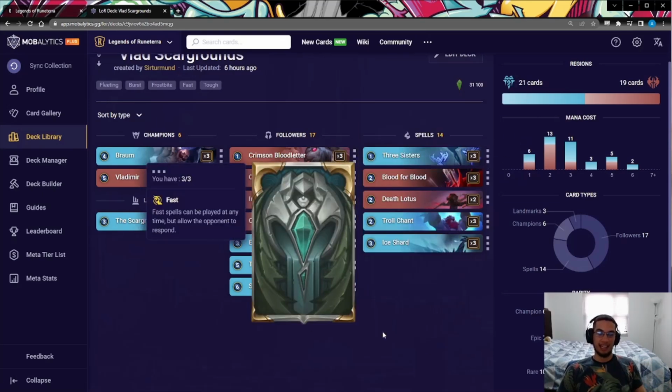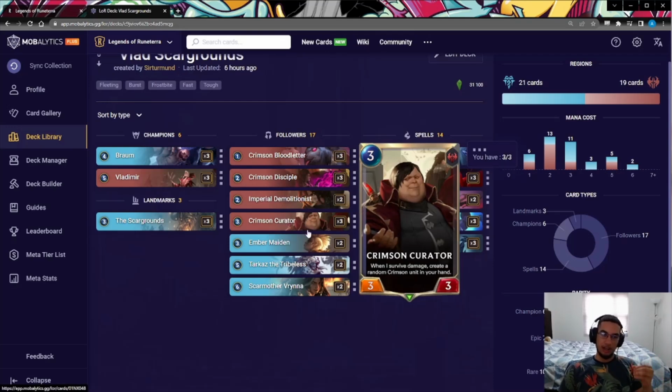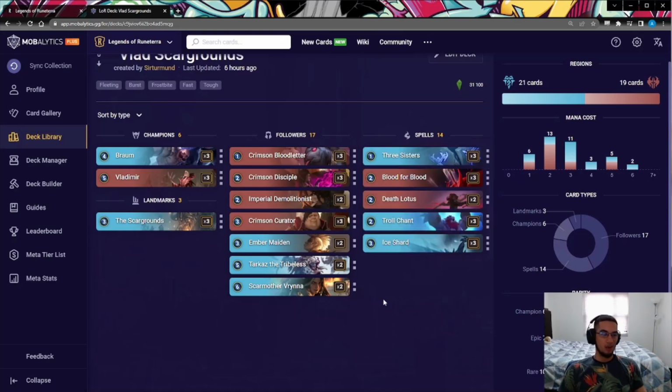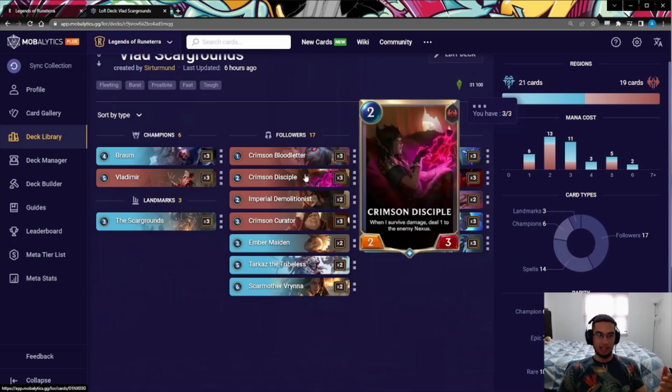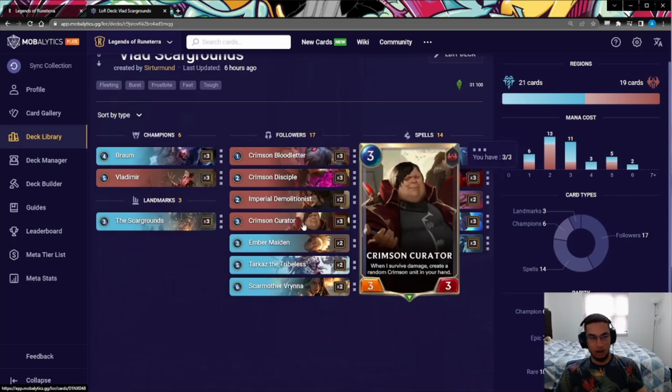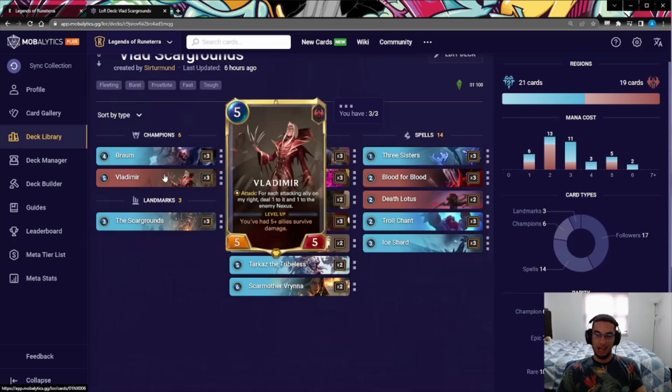So even though this deck lacks cards in the draw department, it has a lot of generation because of the Curator being able to generate you a lot of different Crimson cards, right? So obviously the big key card here is Scargrounds. You want to be able to get Scargrounds so that your units don't get too damaged all the time. The rest of the units are Crimson support units that are able to just do some sort of value from their abilities. So obviously the Disciple is burning the opponent's Nexus, the Crimson Curator is creating other cards, the Demolitionist is also creating some more burn. Really the main point of the Demolitionist here is to be able to advance the Vladimir level up condition.